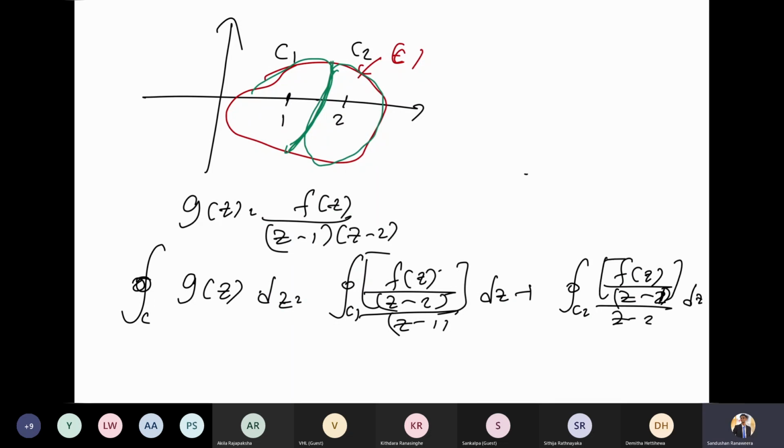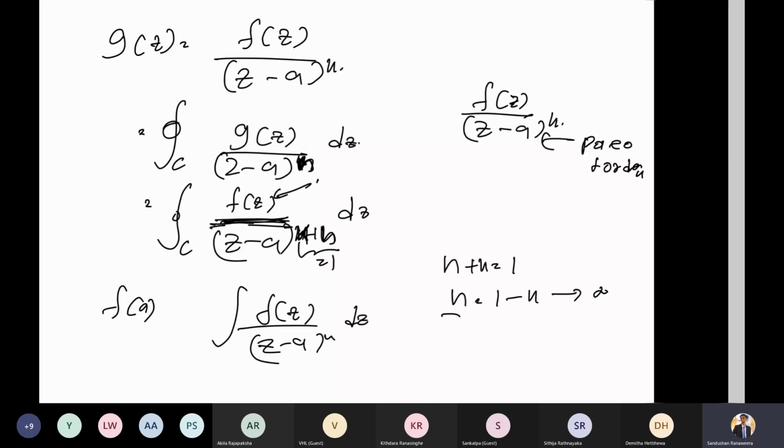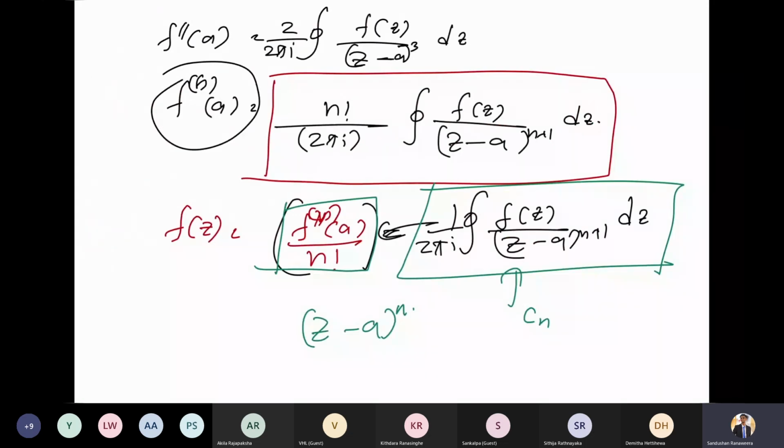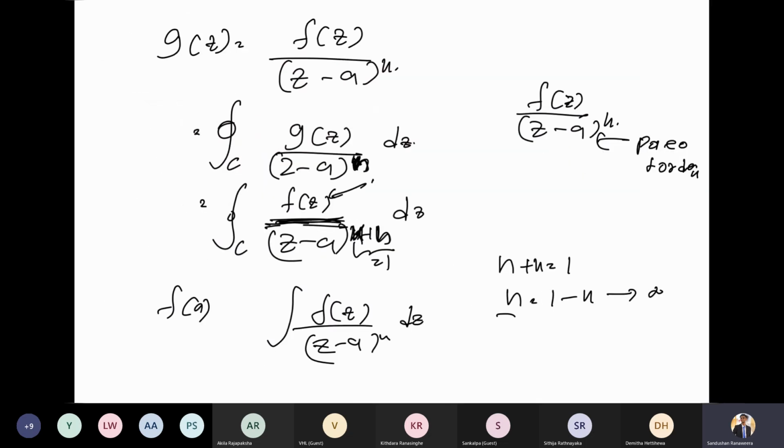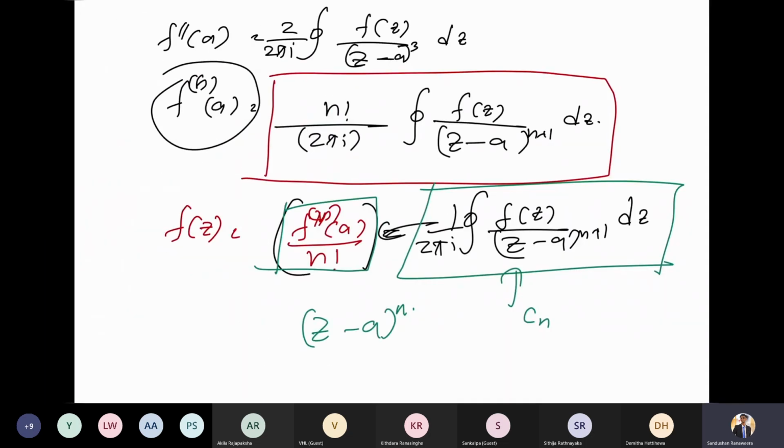Now you can straight away put z equals 1 into this to get an answer, and put z equals 2 into this to get an answer. If you have a pole of some order, like 3, you can use this formula to get the answer. In this case, the function is treated as your analytic function, then you can differentiate it, substitute your pole value and get the answer for this integral using this formula. Actually, this is the one I'm using because I'm not using the limit technique.